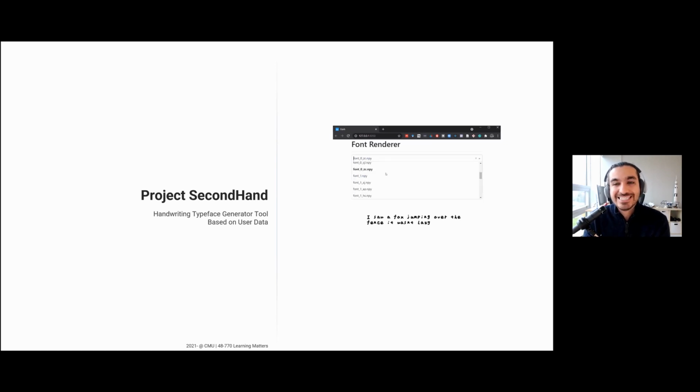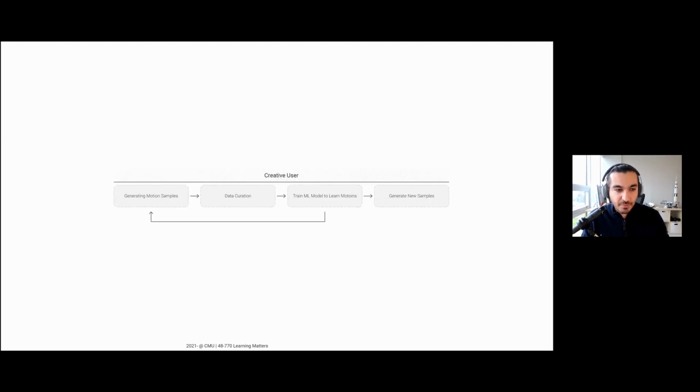The topic of interest was integrating the end users in the process of making this tool and let them interface the model not only through a black box model, but also through providing data, interacting in the training process, and evaluation. So we made this machine learning algorithm pipeline in which these students could generate motion samples, the handwriting samples. They could curate the data, train the models, and generate new samples. And I, as a tool maker, was the person responsible for making this meta tool, the platform and the framework. And those students could actually do the job.